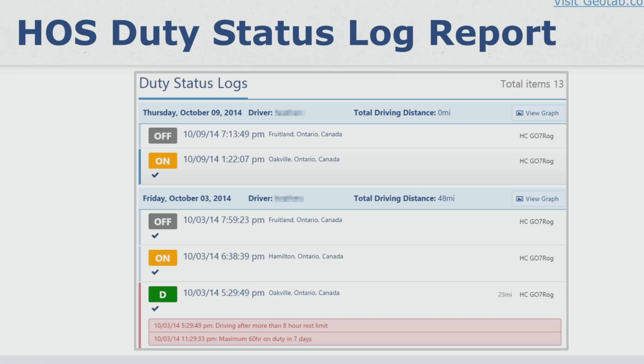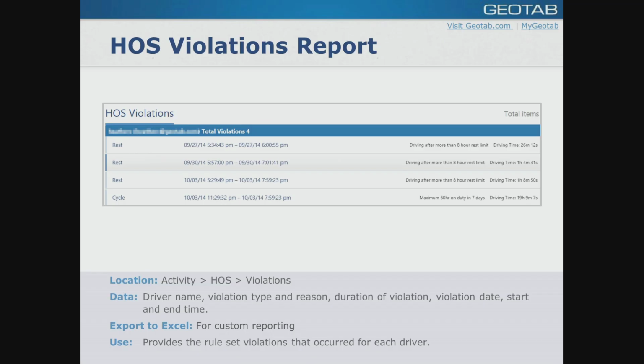All right, your HOS duty status log report. In this particular case, this is on the screen. What it shows you here, based on the options that you choose within the date frame, is the person that you've chosen and all of the duty statuses. So we have off, on, drive. This is a violation that shows up. The check marks mean they have been verified. If there's no check mark, it has not been verified. Just for reference, only verified logs show up in the compliance print, which is something that you all have to have on-site at your location head office.